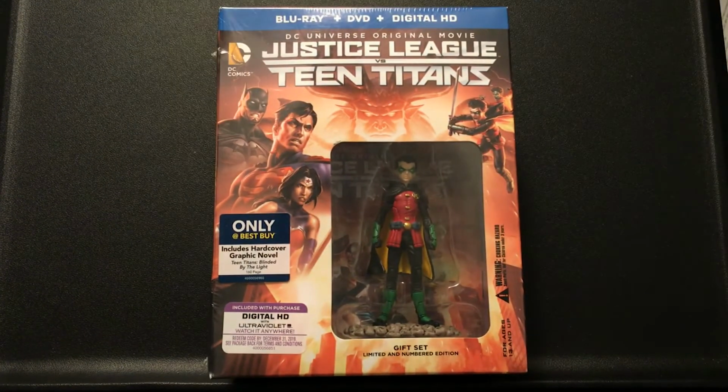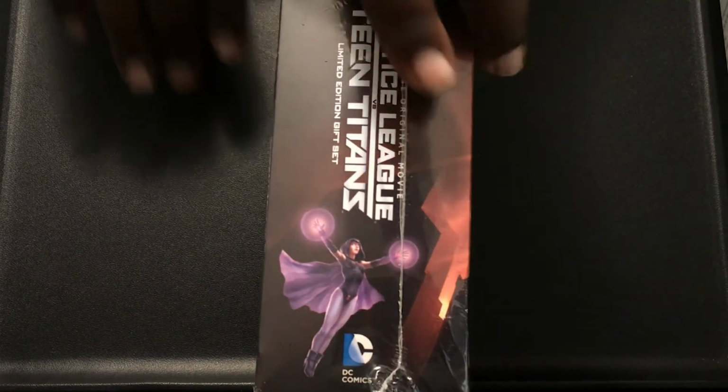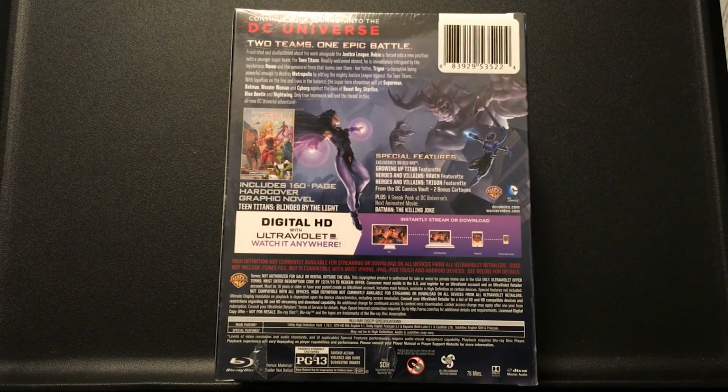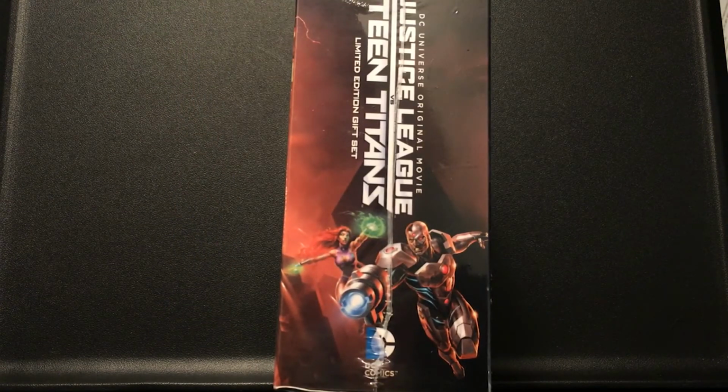Okay, and now we have Justice League versus Teen Titans. This is limited edition number 11,622 of 57,000. And this one has a 160-page hardcover graphic novel, and again it has Damian Wayne. And this one is a Best Buy exclusive, because there are versions of this that you can get that don't have the graphic novel. Those were available at Target and other places. But the one that had the graphic novel with it was only available at Best Buy.